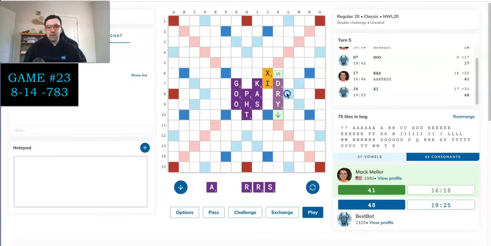And if the bot plays from this R, then I have, as long as I don't get another R, if I can get 1 or 2 more vowels, I have a pretty good lead and I can hopefully bingo. I guess I could play Drays, but I'd rather do this and hold the S for kids. I think this is fine.